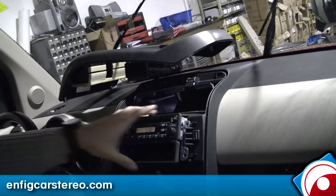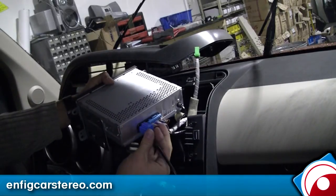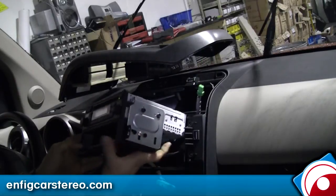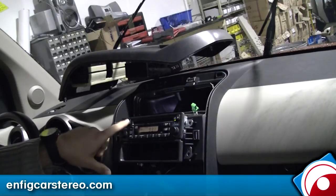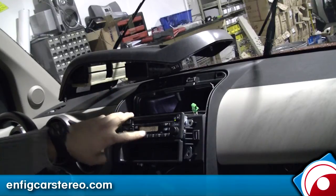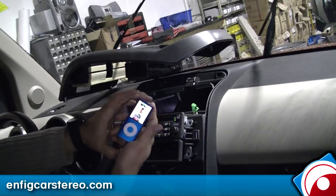Just run the cable through there — easy install, just plug this in. We're going to pretend that we ran the cable through there and this is coming out the front. Now hit the CD button — you've got your in-dash CD. Hit CD again and as you can see it says CDC, track 99. Now plug in the device at the bottom.